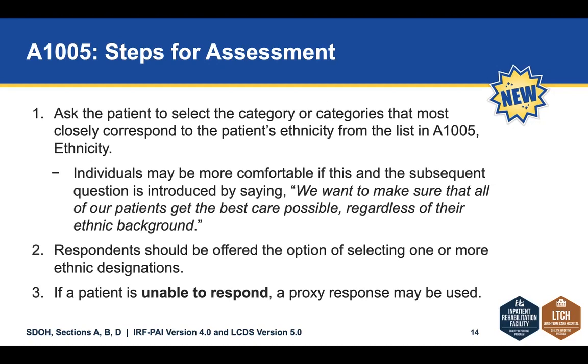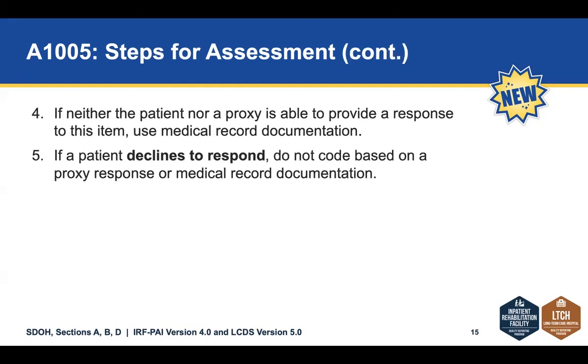The respondent, which can be the patient or a proxy if the patient is unable to respond, should be offered the option of selecting one or more ethnic designations, because remember, this is a check all that apply data element. If neither the patient nor proxy is able to provide a response to this data element, you may use medical record documentation. Do not use a proxy response or medical record documentation if a patient declines to respond to this data element.